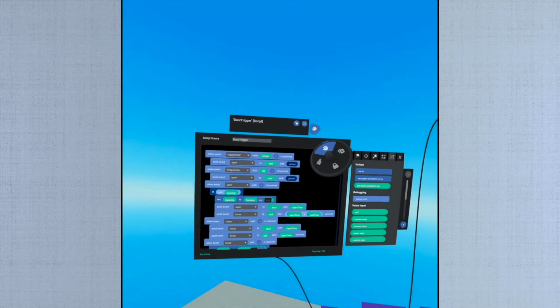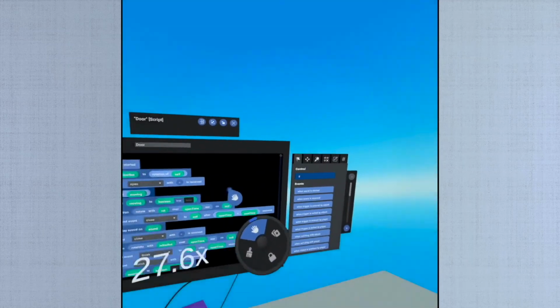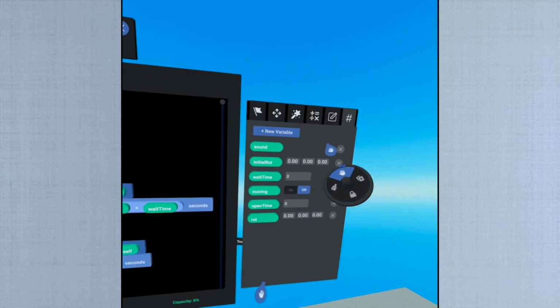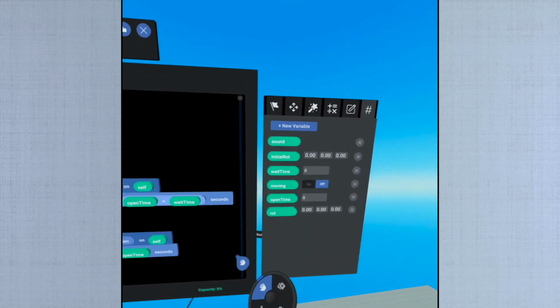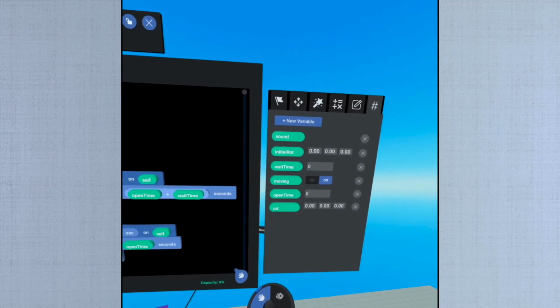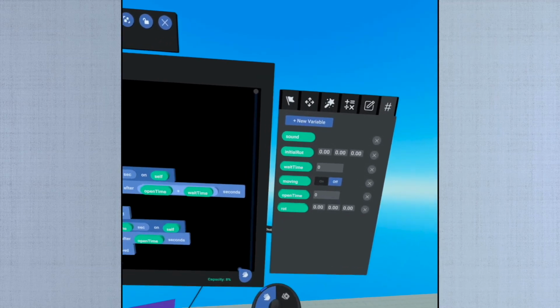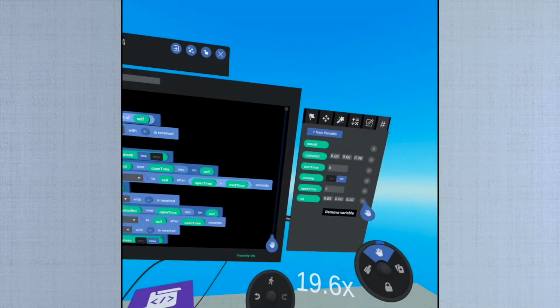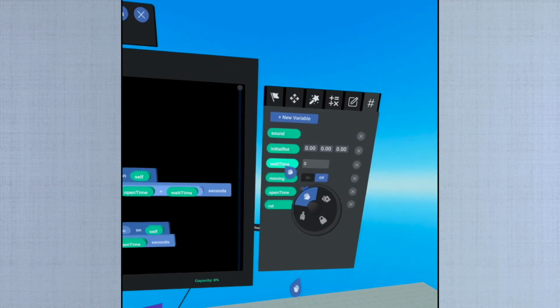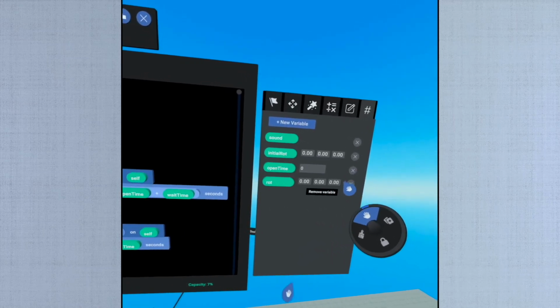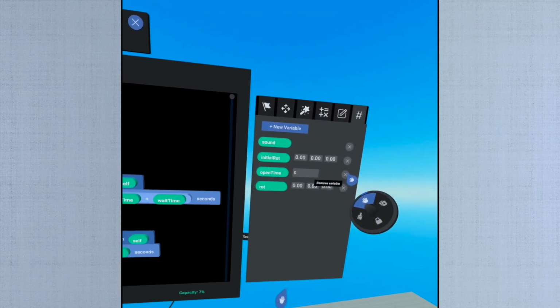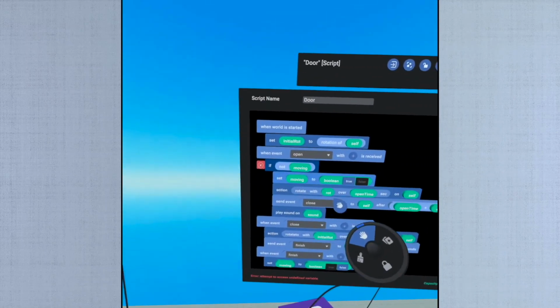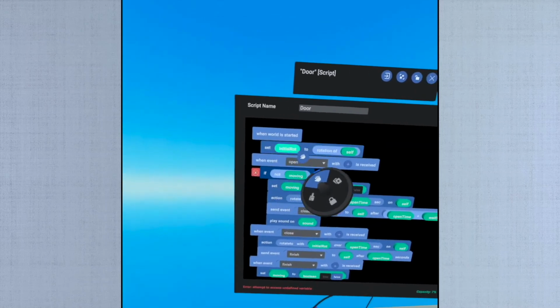Okay, I think we are ready. Now we need to go to our door script and remove all that logic. Okay, let's start with the variables. What do we need to remove here? The sound is still needed. The rotation is still needed. We need to remove the times, right? Those are controlled by the trigger now. So let's remove this one. Moving is also controlled by the trigger, and open time. Okay, and now we see that we have errors everywhere because the variables are not there anymore. So let's start removing those blocks.